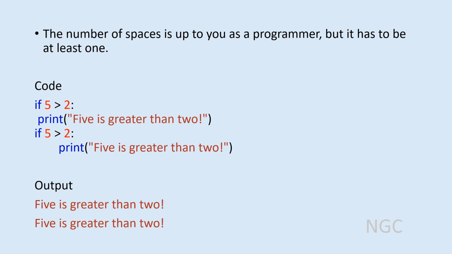And one of the things to remember is there's no restriction on the number of spaces you use as a part of indentation. See, in the example given, in the first if block, we have the print statement with a single space before. But whereas in the second if block, we have the print statement with three spaces before. So although the number of spaces is not fixed here, and we follow two different spaces in two different if blocks, it's accepted. So the output is the two print statements given.